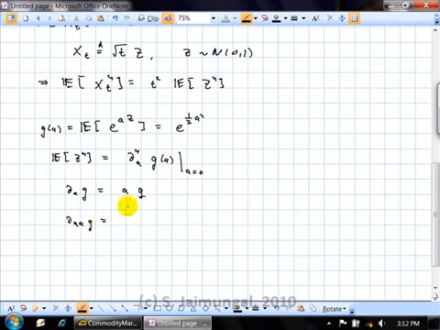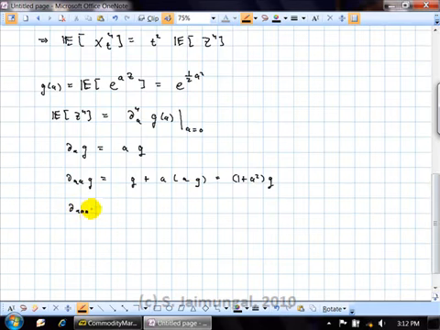Well, I'll get the derivative operator hitting the a, which will give me a g. And then I have the derivative operator hitting the g, which gives me an ag again. So that's 1 plus a squared times g. 3 derivatives. So the derivative operator hits the 1 plus a squared. That gives me a 2a times g. Plus, derivative operator hits the g. That gives me an a times g again. Okay, so I can simplify that one more time, and we'll see we get 3a plus a cubed times g.